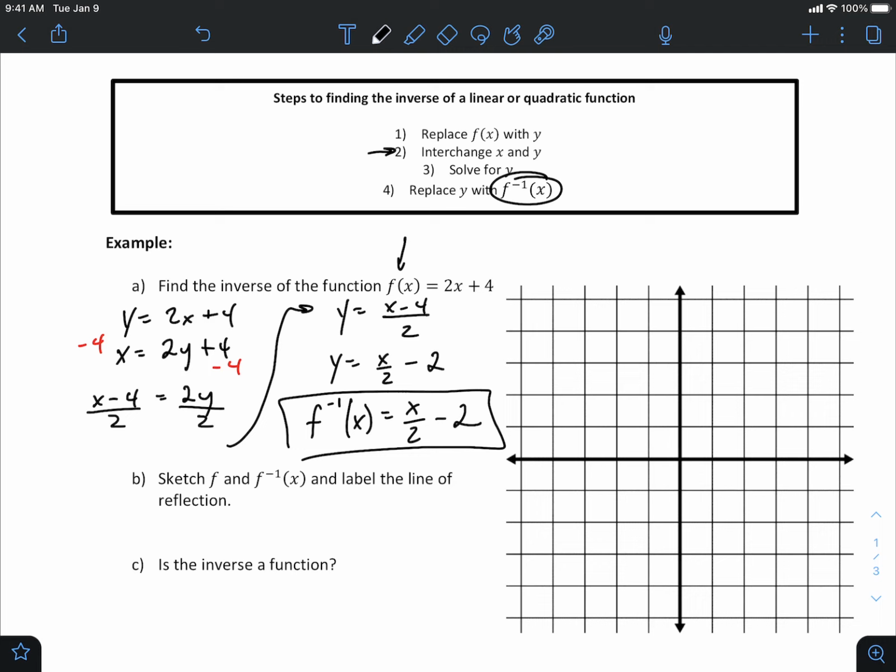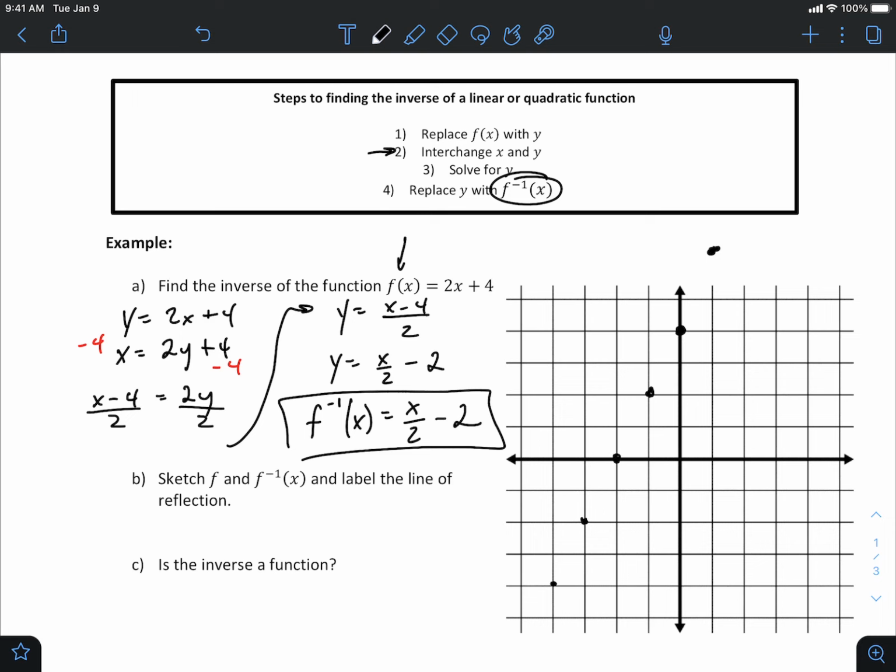What's going to be interesting here is I'll plot both graphs using our y equals mx plus b skills, and then we're going to see something interesting. So let's graph the first one, 2x plus 4. We start at the y-intercept of 4, 1, 2, 3, 4, right here. And we're going to go up 2, right 1. This isn't necessarily conducive to actually plotting this piece here, but let's estimate it's probably around here somewhere. Would everybody agree? And then the opposite, going down to left 1, would be here.